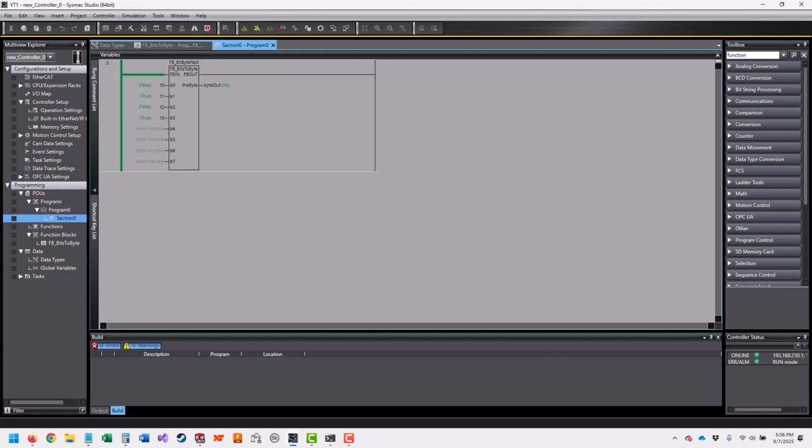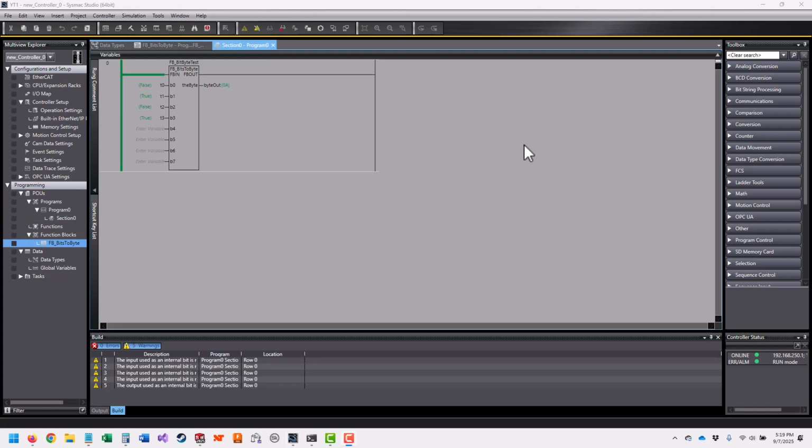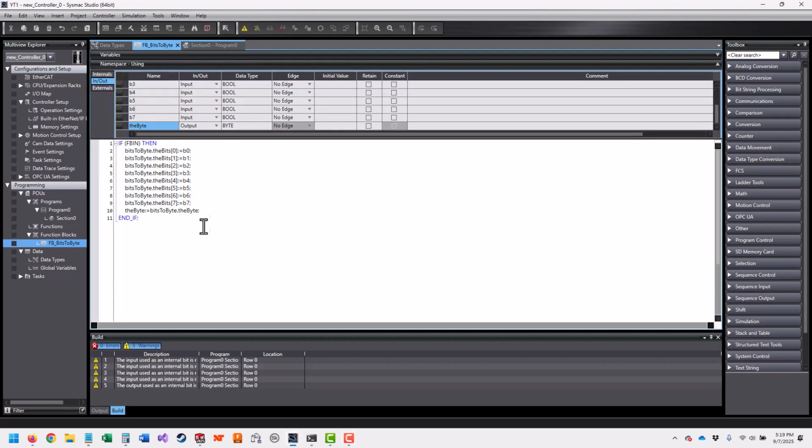All right. So we can do this the opposite way as well, where we take a byte in and we output all the bits. Also, I just realized we're not getting our FB out because I didn't set this, so let's change that real quick. FB out equals FB in, so that way we can daisy chain these if we ever want to in the future. But let's create a new function block to do the reverse logic. So this will be taking a byte in and outputting the bits.